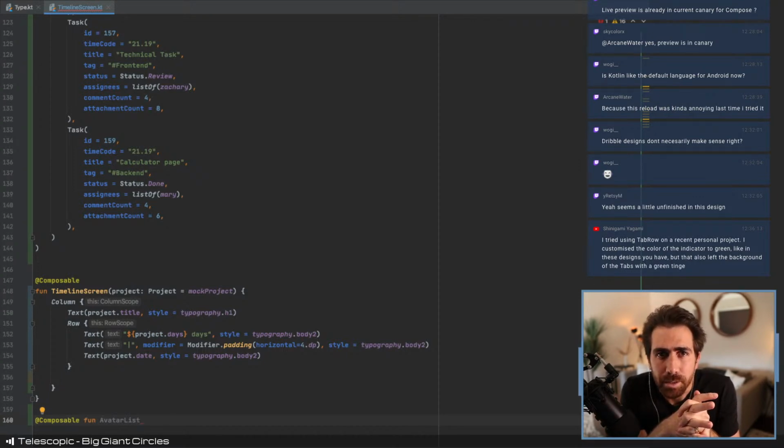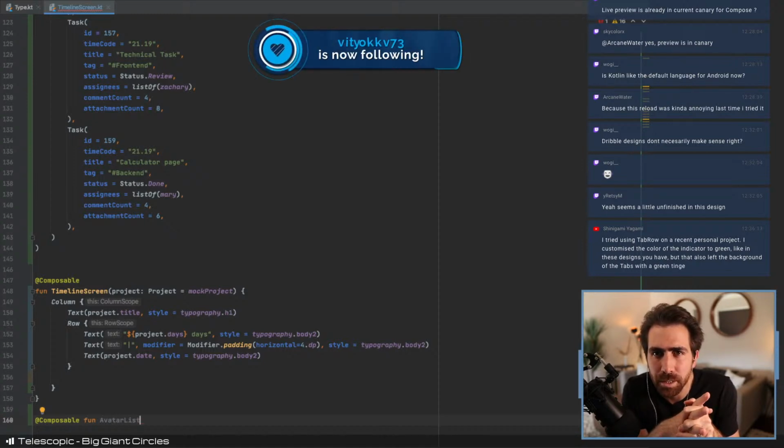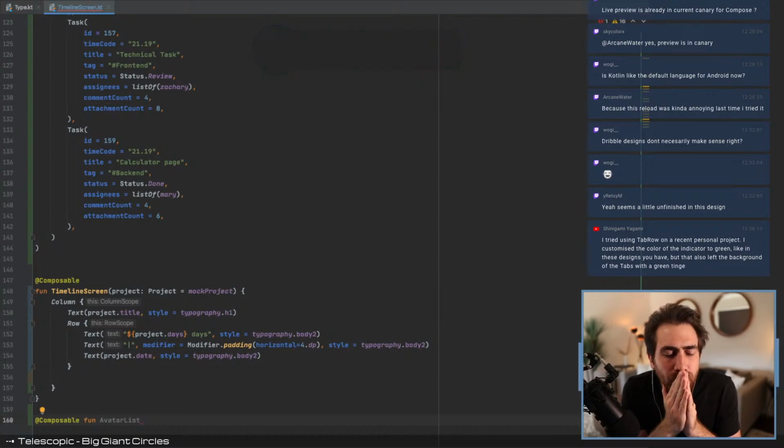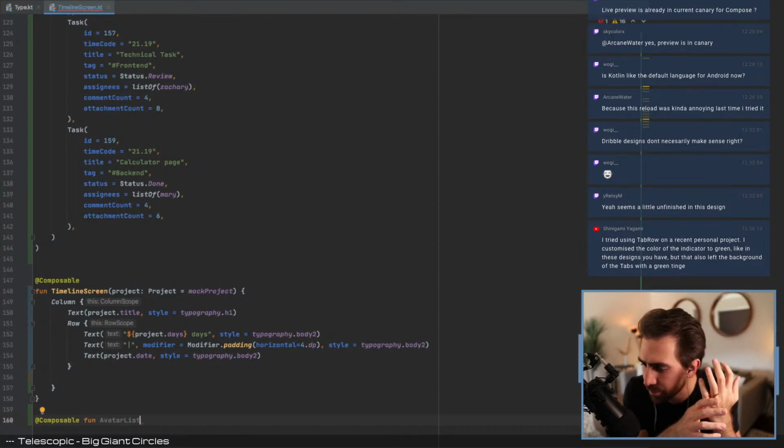Shinigami says, I tried using Tableau on a recent personal project. I customized the color of the indicator to green, like in these designs you have, but that also left the background of the tabs with a green tinge. I'm not sure what you mean exactly. I'd have to see a screenshot maybe, and look into how the tab row indicator is made.